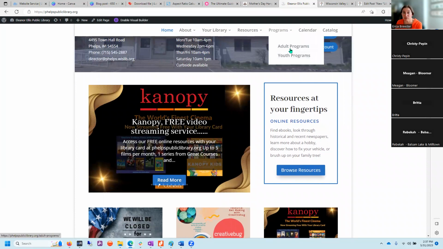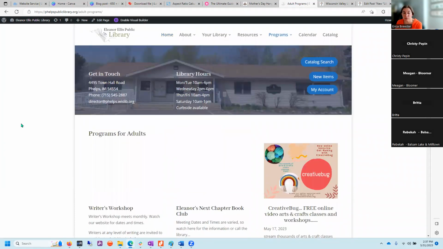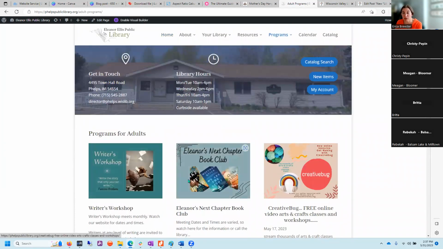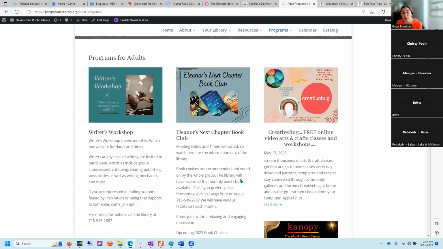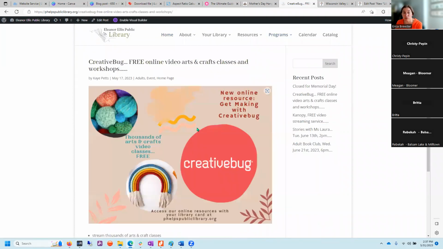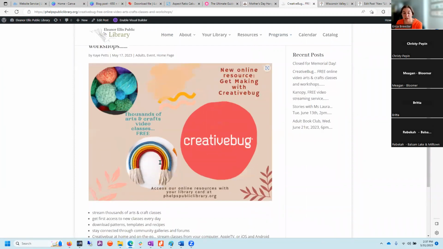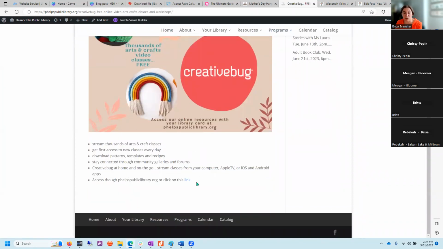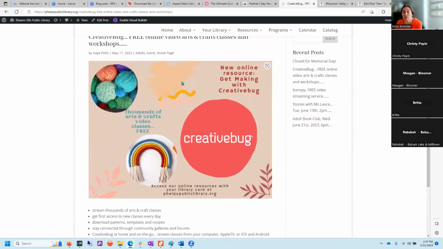And again, if you click on adult programs, we have these blog posts with the auto-filled images, and the image size here may or may not be the same as the image size on the front page. When you click on the read more, you see the featured image appearing here, and it is linked to, and the size of this goes back to all of the sizes on the other blogs.